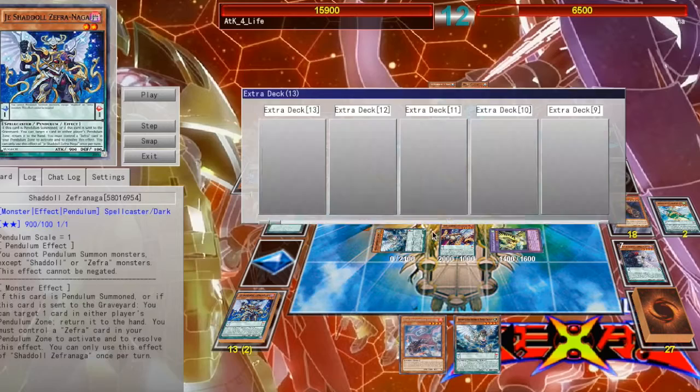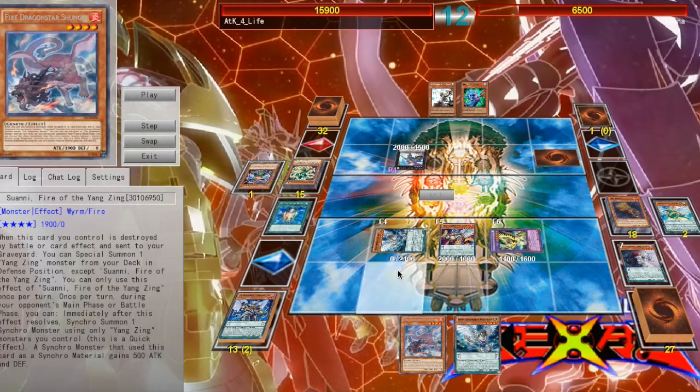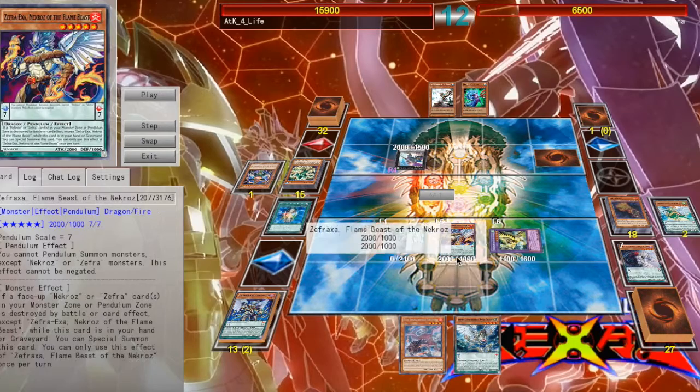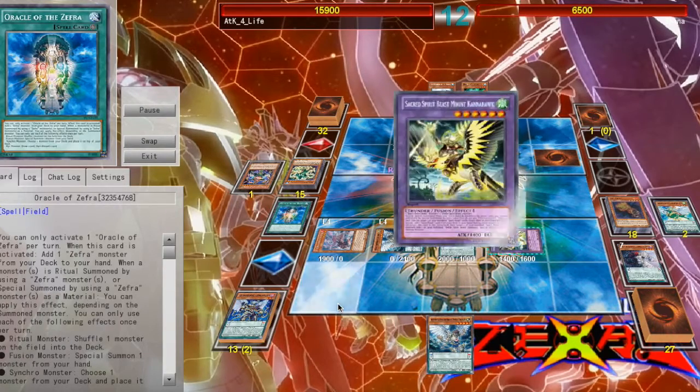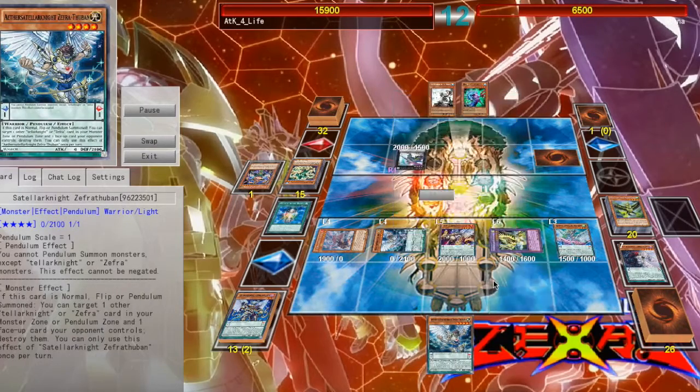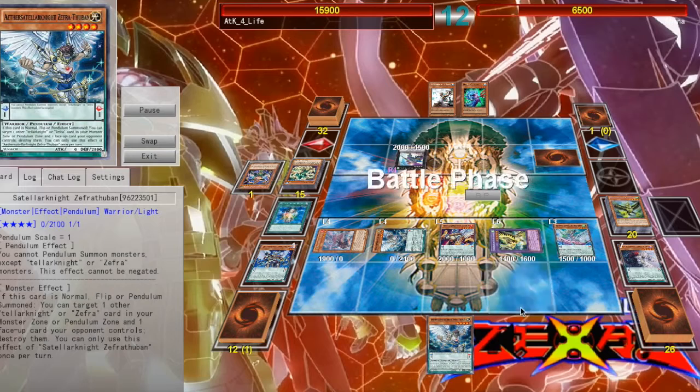We get Shaddolls Nafar. I can't even. But the main thing is we get this Flame Beast who sits up here and chills and attacks at 2000. Like, come at me, Constell. We could do suicide battles. And we have a Fill at this point.